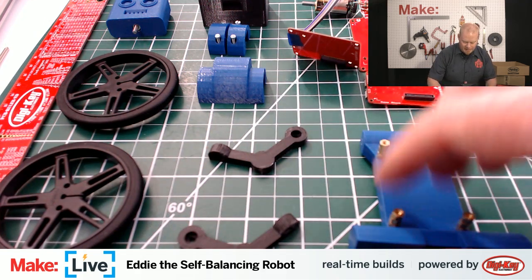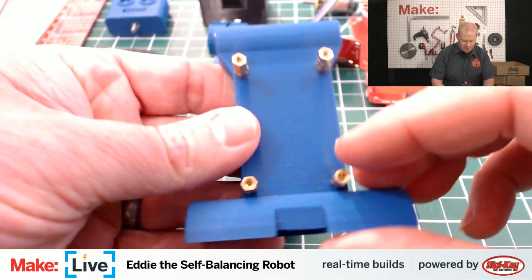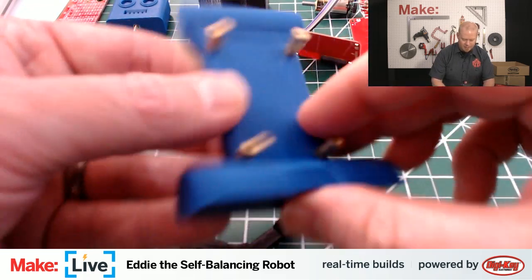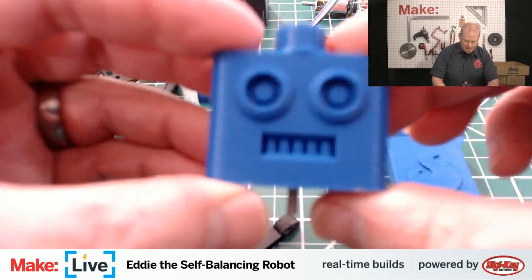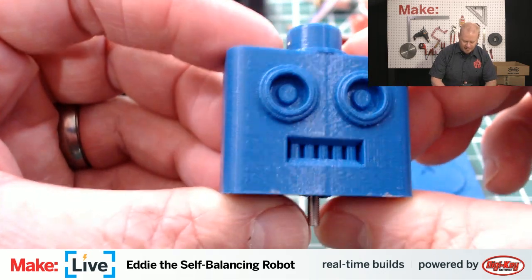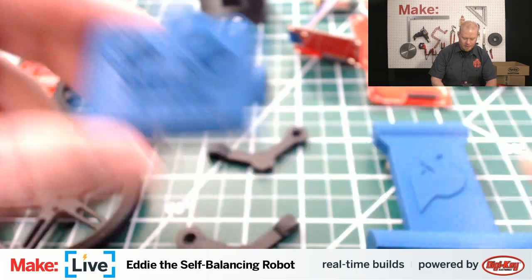The body of Eddie is 3D printed. This is the main body here and where we're going to be attaching all the rest of the components using these brass standoffs. What else to show you here? He's got a cute head. We'll attach that later on. No actual brains in this head. Just something that looks cool and gives the guy a whole lot of character.